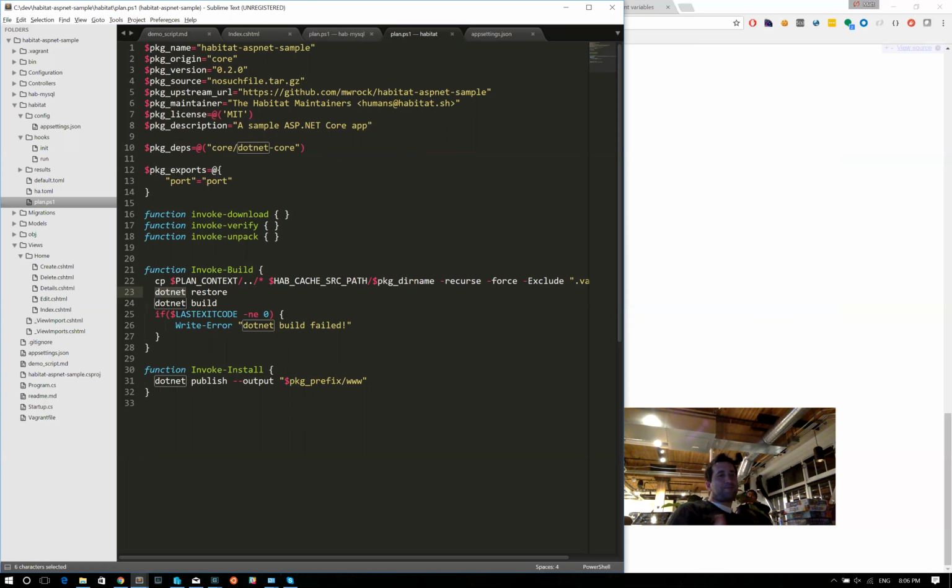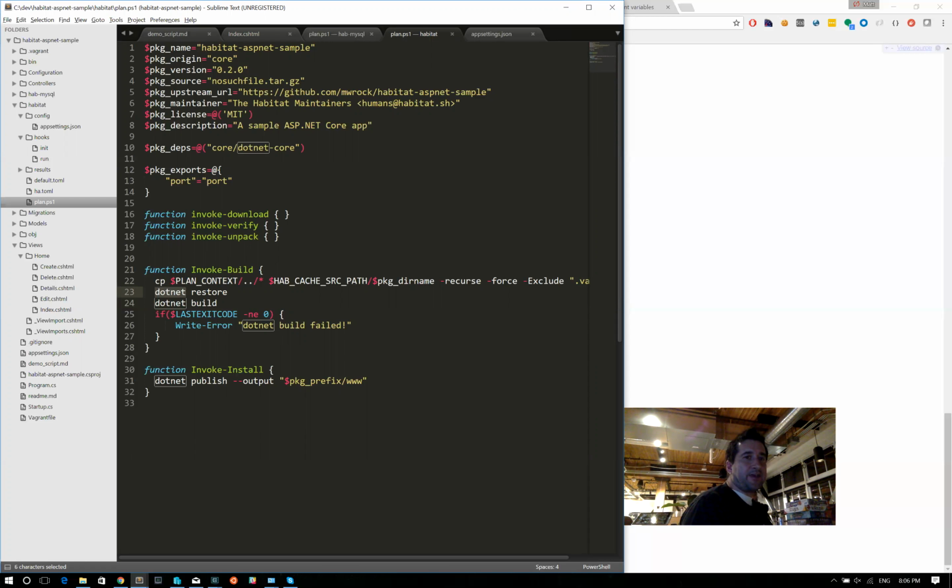I guess what you would have to do now is similar to what we just talked about a little bit ago, which is you'd have to declare a dependency. Like, as you know, you can run Bash on Windows. You'd have to declare a dependency on that, which means somebody would have to build that dependency. Right now, we don't have a Habitat plan for Bash on Windows. That's certainly possible.